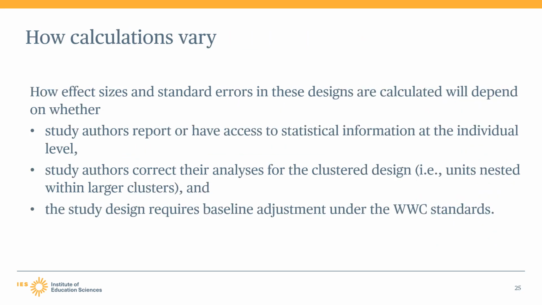How the WWC calculates effect sizes from cluster-level assignment designs will of course depend on whether the outcome or characteristic of interest was measured continuously or dichotomously, but the type of calculations used also will depend on whether the study authors report or have access to statistical information at the individual level. It also will depend on whether the authors corrected their analyses for the clustered study design. And finally, the calculations will depend on whether the study design requires baseline adjustment to meet WWC standards.